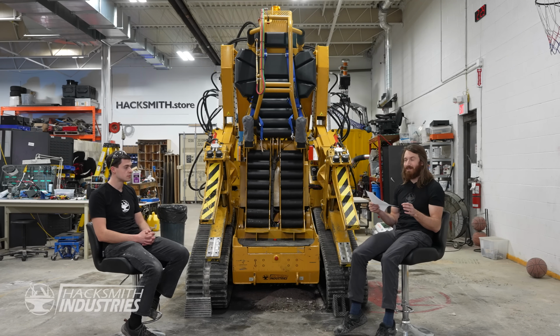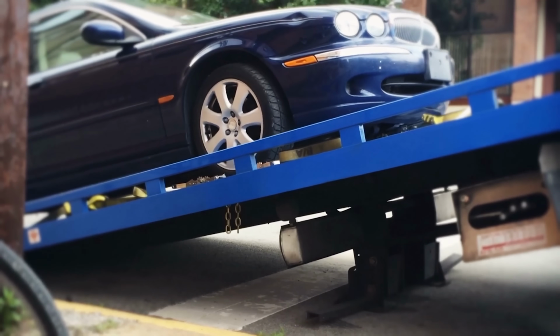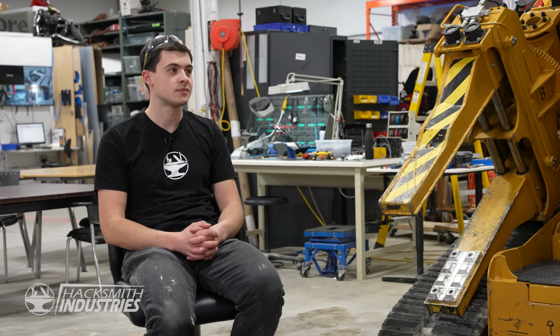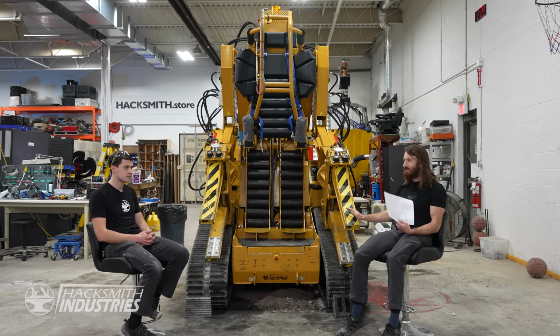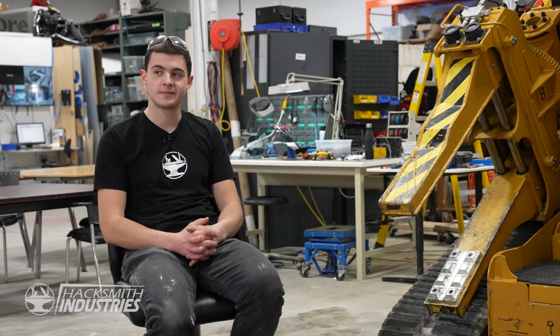How do you go about transporting something that big? Well, we're actually planning on buying a truck just for moving this sucker around. We're looking into getting a flatbed tow truck, the kind where the bed can actually come off the truck so we can just drive this on. The issue is this thing weighs a lot. We're estimating it's around 11,000 pounds, which exceeds the towing capacity of most pickup trucks, which is why we'll need a small, actual tow truck in order to move this.